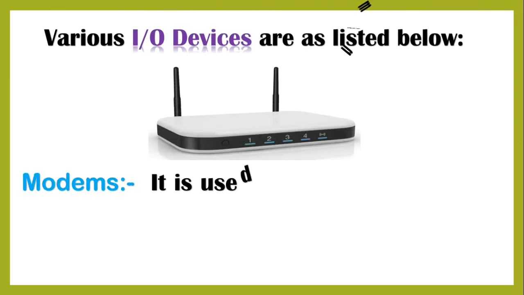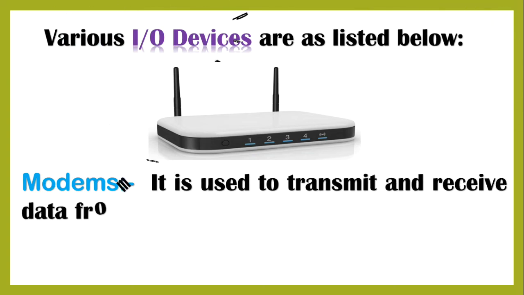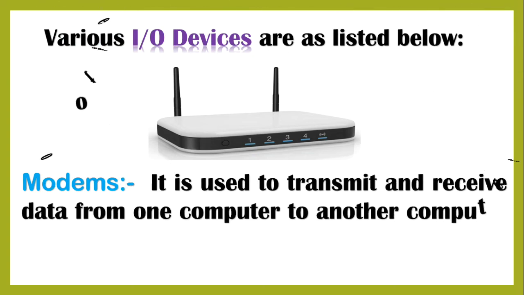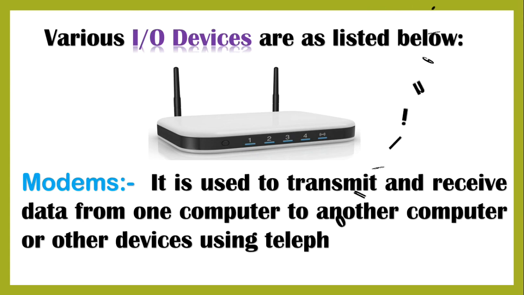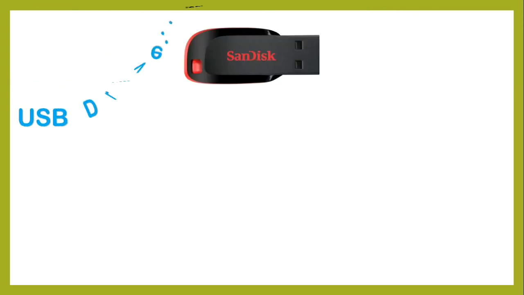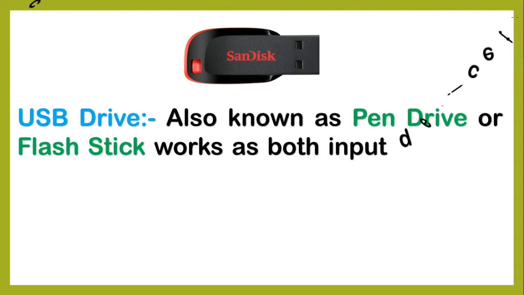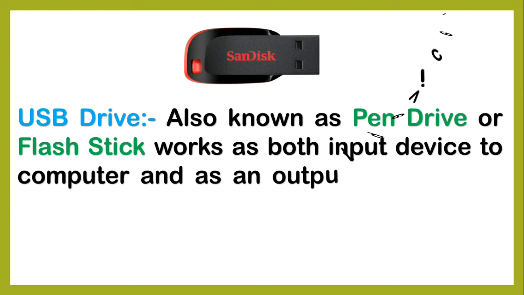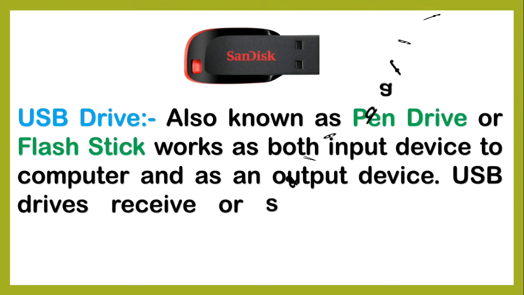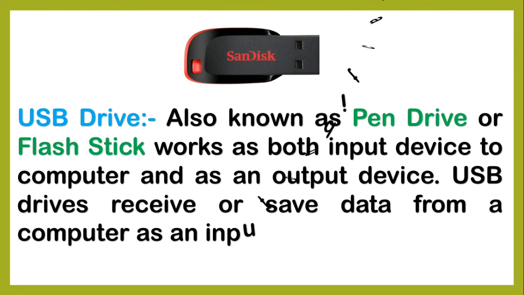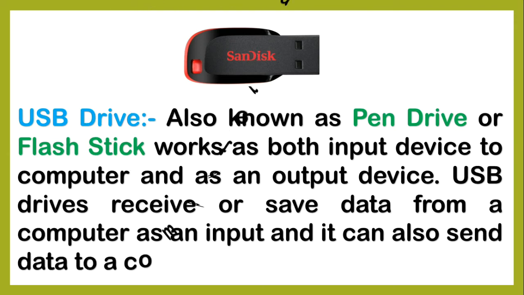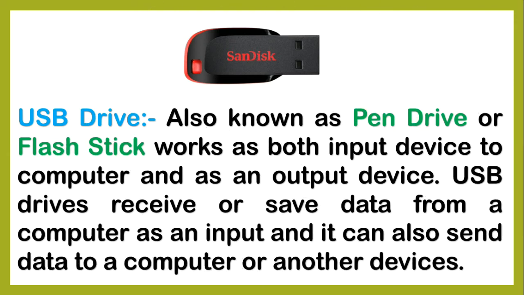Modems. It is used to transmit and receive data from one computer to another computer or other devices using telephone lines. USB drive, also known as pen drive or flash stick, works as both an input device to the computer and as an output device. USB drives receive or save data from a computer as an input, and can also send data to a computer or other devices.